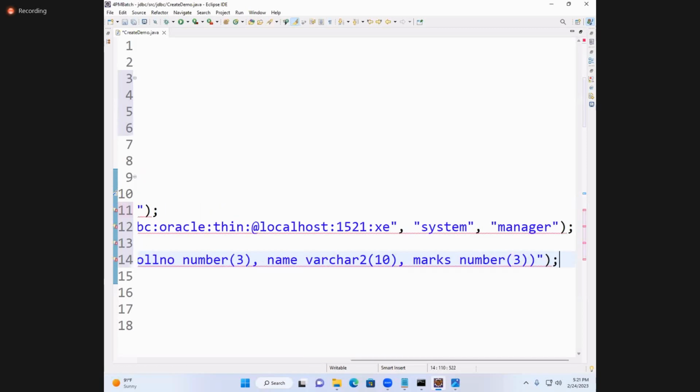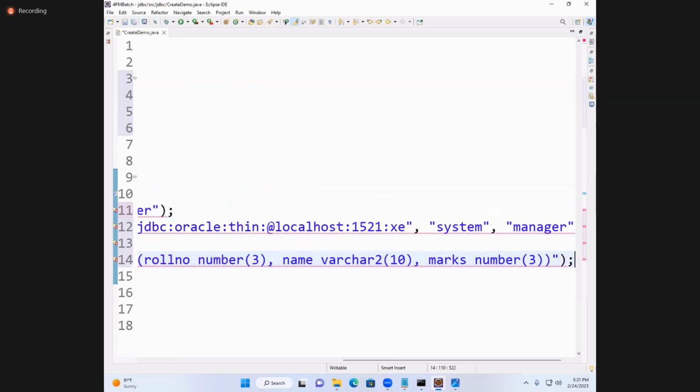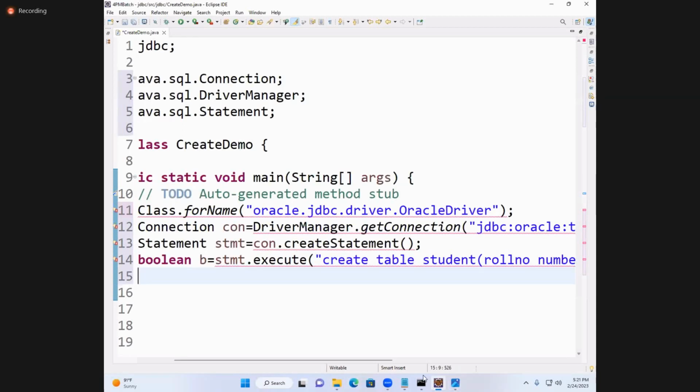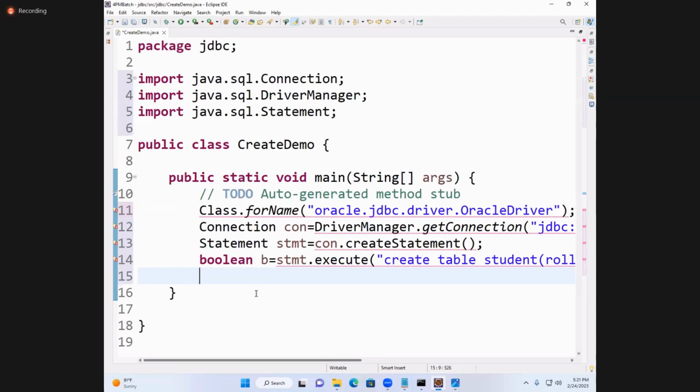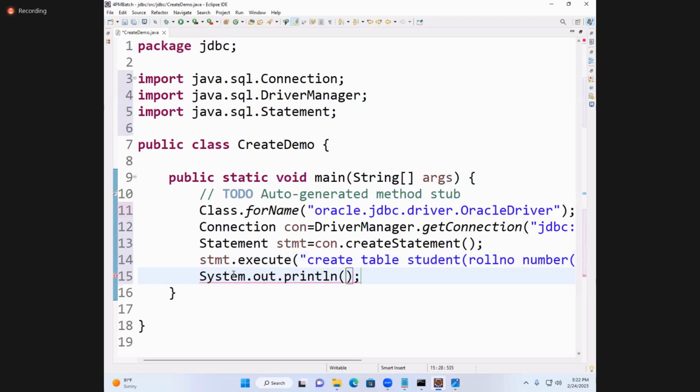Now, like this, the table is created. If the table is created, it returns true. If the table is not created, it returns false. Whether it is true or false, there is no need to check. If any problem is there, control jumps to the catch block. That's why you can omit this. Directly, you can write one message: table created successfully.